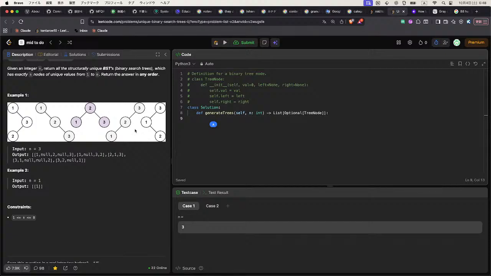Backtrack and go to the right side. Yeah, easy. It's simple work.